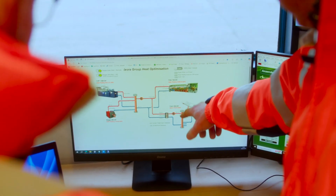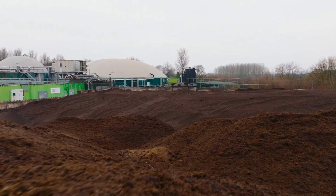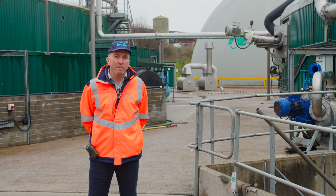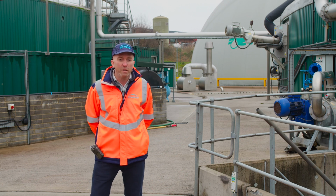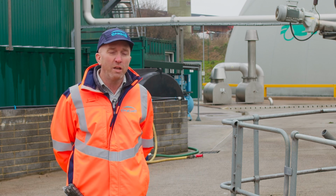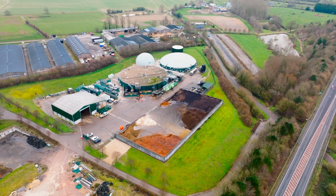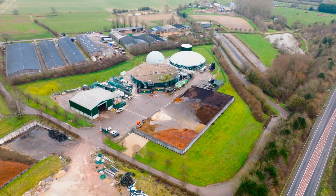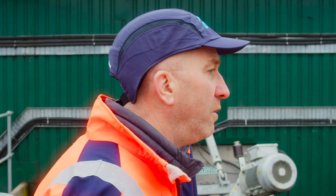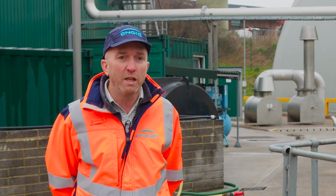The partnerships now within ENGIE, particularly with ENGIE Supply UK, is key. Previously we could produce the green gas, but it was difficult trading the green gas to others. Whereas now with ENGIE Supply UK, we can directly supply the local communities around our plants and throughout the UK with this green gas. So we're the only major utility that's invested directly in producing its own green gas for supply to its end user customers. So that circular economy is really now being developed through the partnership that we have got with ENGIE Supply UK.